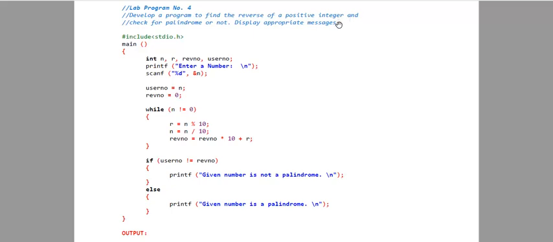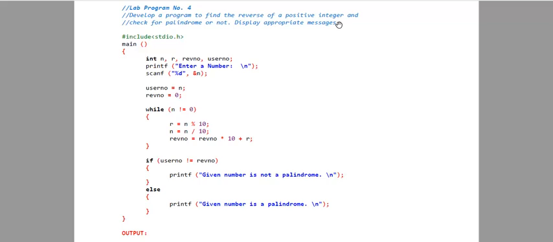For example, let's say the given integer is 123. What the program should do is reverse the number, that is, 123 should be reversed as 321. So any given number.